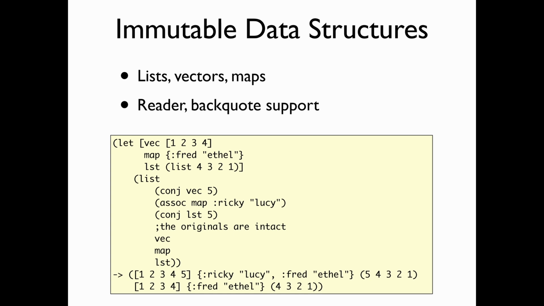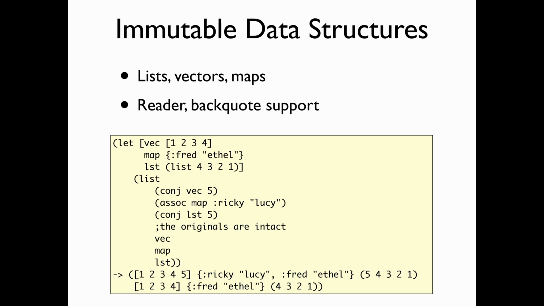So we have a vector with a vector literal. We have a map mapping a string to a keyword value. We have a list. Well, here's an example where I didn't use the symbol list, because I want to use the function list, which is a lot like Scheme. And I think that's the only real negative about Lisp-1, which I can deal with. And then the return value of this is just going to be a list where we're going to modify some things.